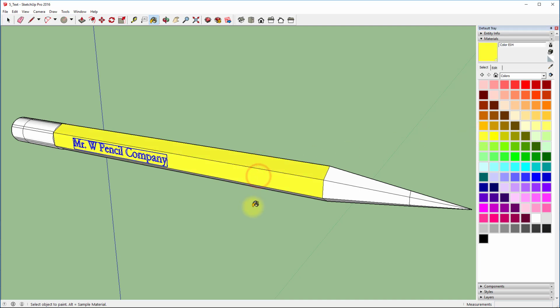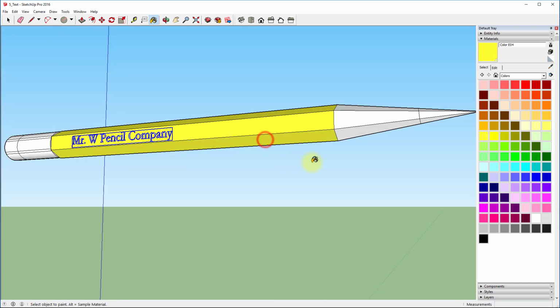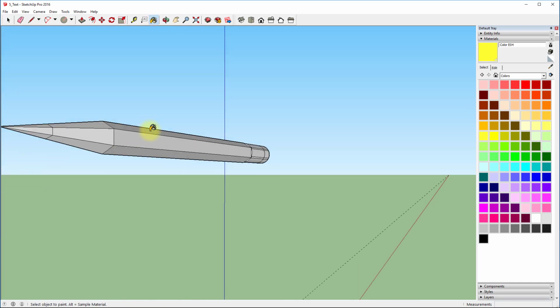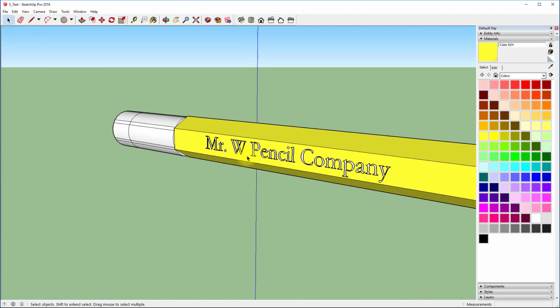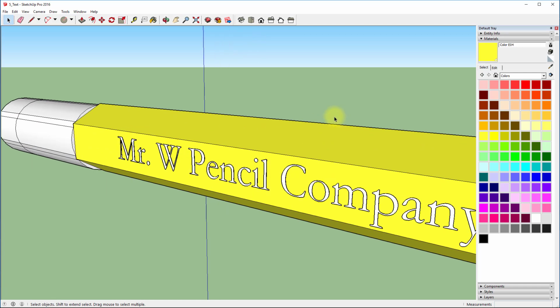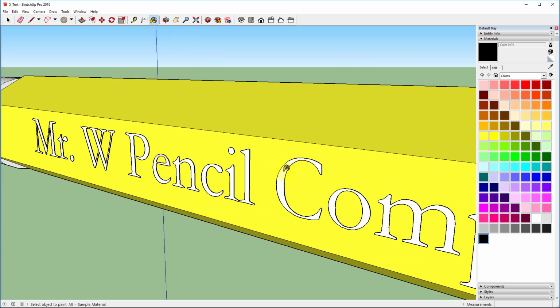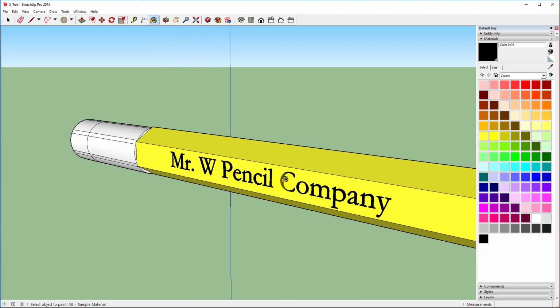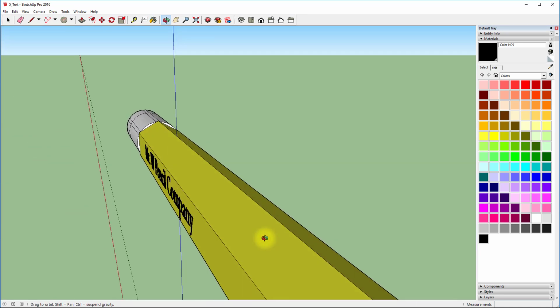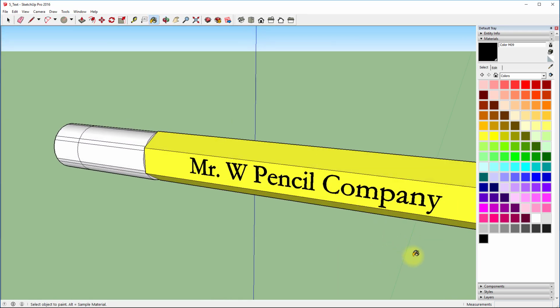Now you can go ahead and pick any color you want, because here you're making it your own. But I've now got the body of my pencil pretty much done. By the way, the only reason that text is blue is because I still had the text selected. But I can come in and choose black. And if I come in and just zoom in carefully and click on the C, all of it goes ahead and gets colored, because that's a 3D item. Okay, so I've got that part done.